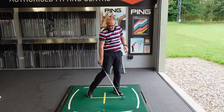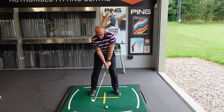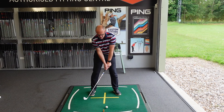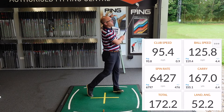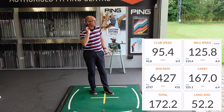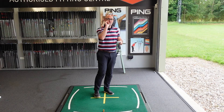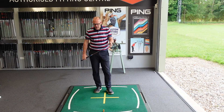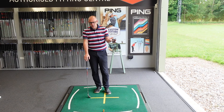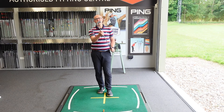This iron is really forgiving — I haven't actually mis-struck one yet. Ball speed is maintained, which is really good. Launch angle is good, land angle is even better for me. When you do strike one of these irons it is incredibly hot. It feels so powerful, but with that forged face it also gives an incredible element of softness, which is synonymous with a Titleist iron. I did rip that one — got 125 miles per hour ball speed, which is pretty hot. So the T350 is certainly a really, really good iron.